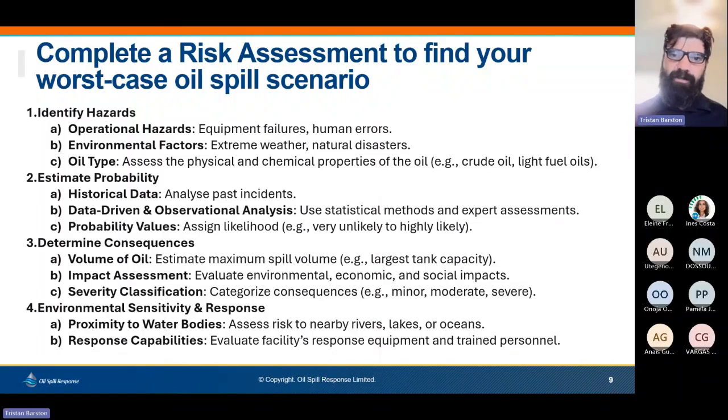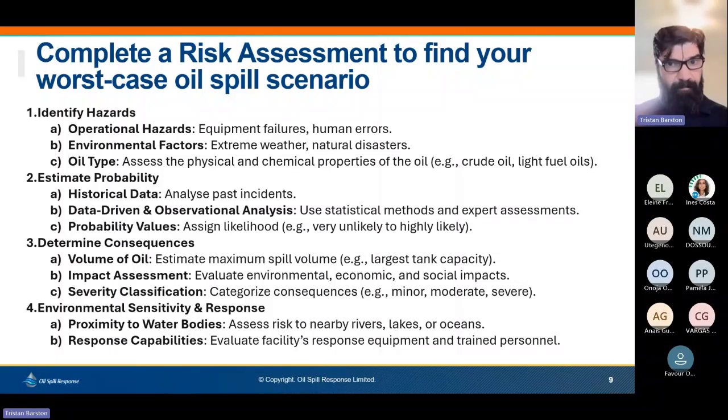So depending on your location, if it's in an area where the oil and gas industry has been going for many, many years, such as Trinidad, Trinidad has great data-driven analysis information. So you can call upon the government and the regulators, and they will provide you with this information. But then there's the newer areas, such as Guyana. Guyana hasn't got a long history of oil and gas operations. So we just use the observational analysis so we can look at the operation that's being carried out, at the mitigation methods already in place, and from that, we can work out what the probability of an incident happening is.